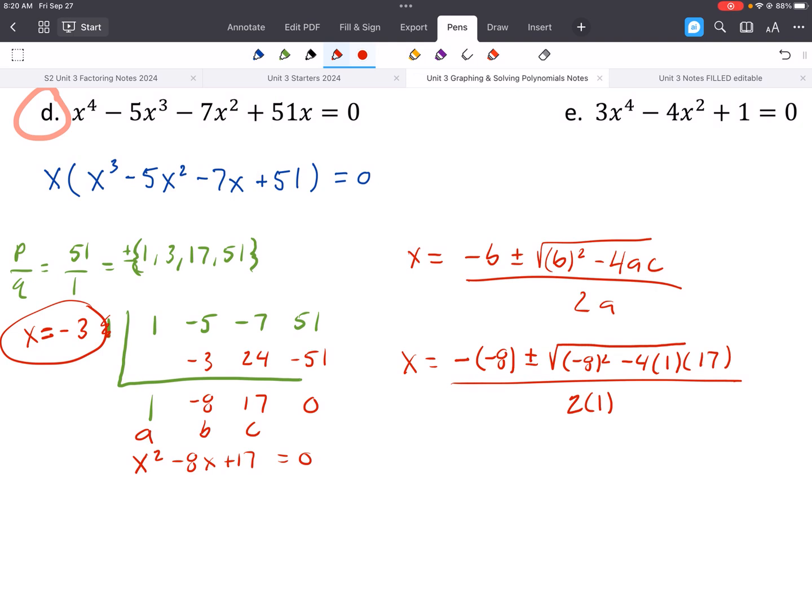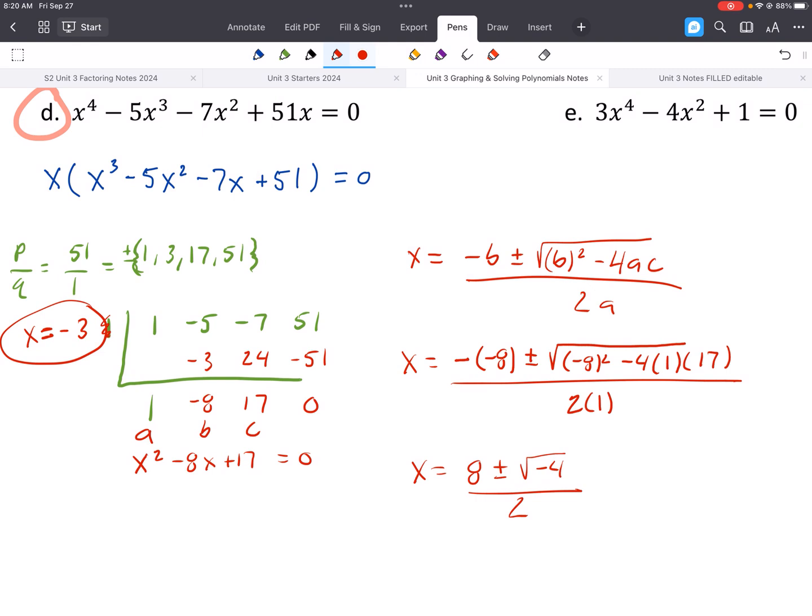Gosh, sorry, one sec. I thought I was going to do this in my head, and I decided I probably shouldn't do that. So, there we go. So I ended up getting -4. So we've got x equals 8 plus or minus the square root of -4 all over 2.